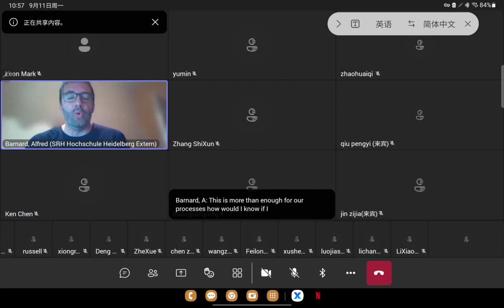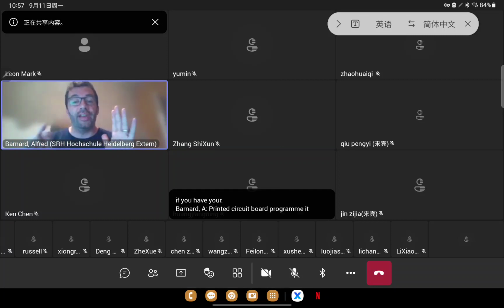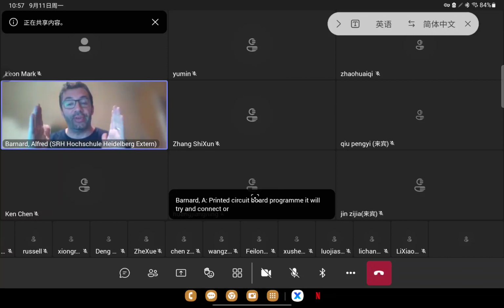How would I know if I need more layers? Well, when you are connecting your components, or you run an auto routing program, which we will be looking at. Auto routing means that if you have your printed circuit board program, it will try and connect or create the traces for you.